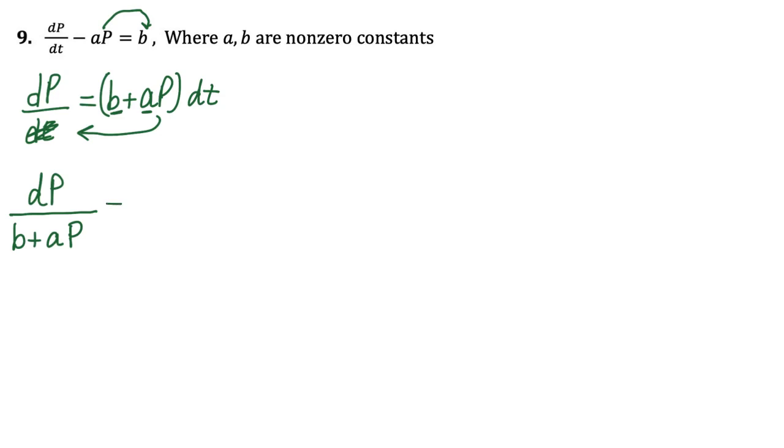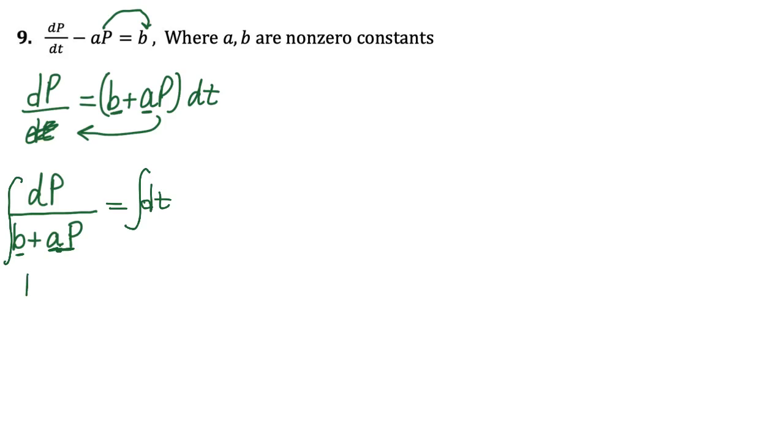And that's going to be equal to dt. Now we're ready to integrate both sides. And so on this side over here, when we do our derivative of the bottom is the top, well, this is going to go out to 0. And the derivative of AP is just going to be that A. And so that's the extra amount that we have.